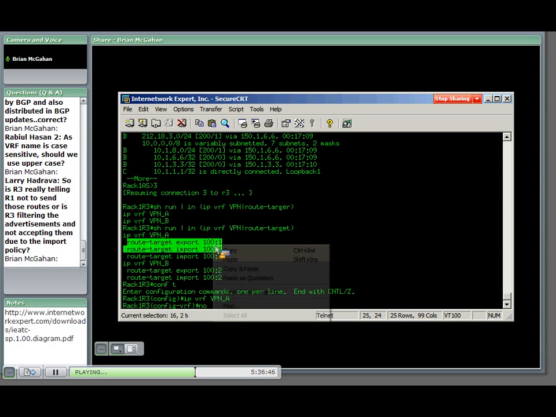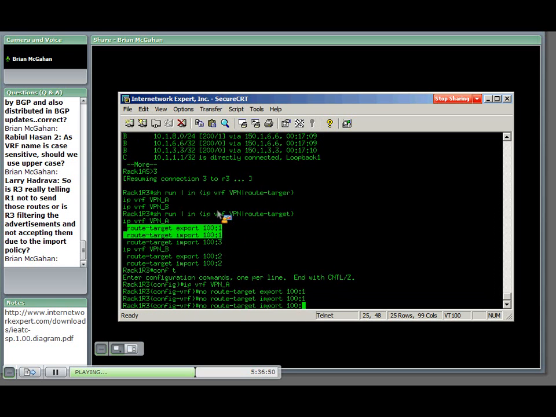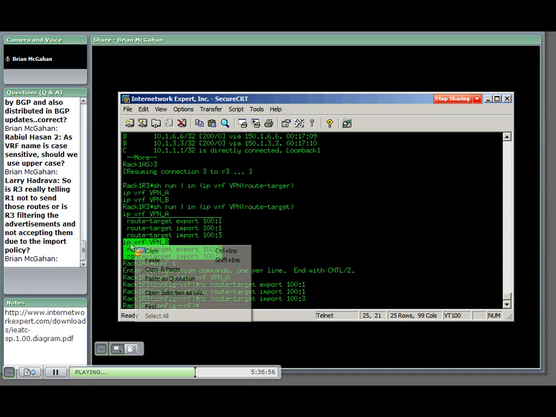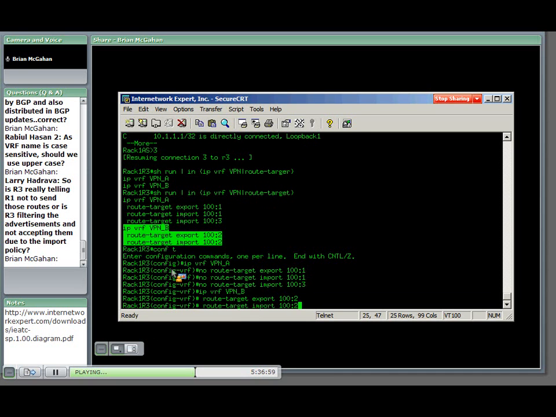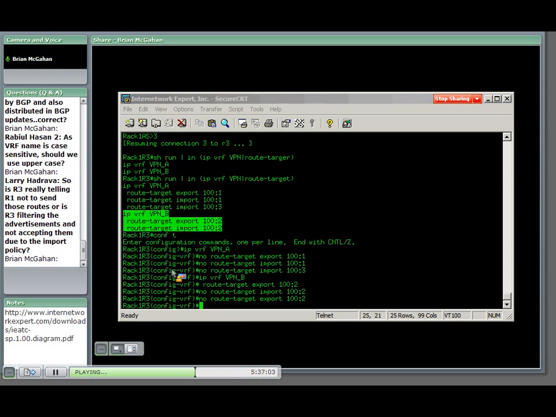Okay, so we'll get rid of all of these import and export policies. So we'll say on ip vrf VPN A, get rid of those imports and exports. And same with VPN B.